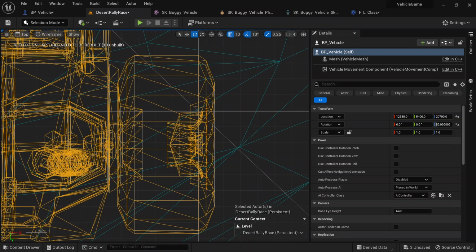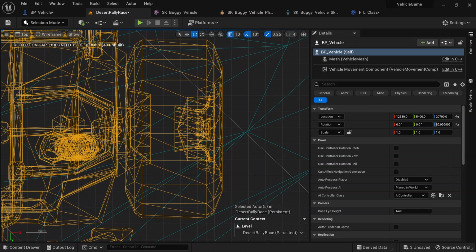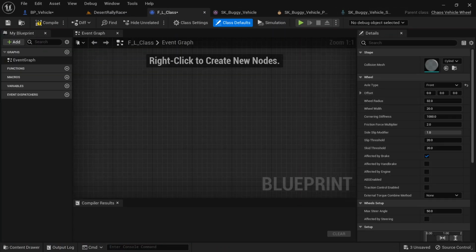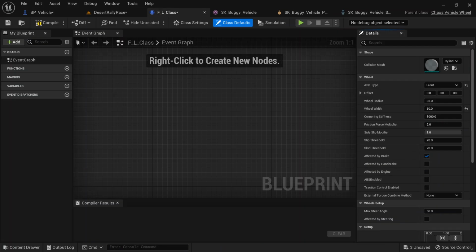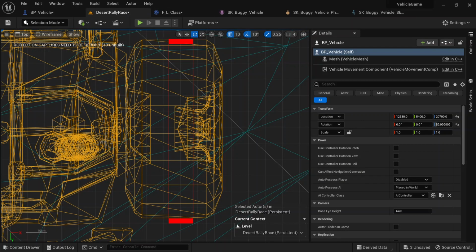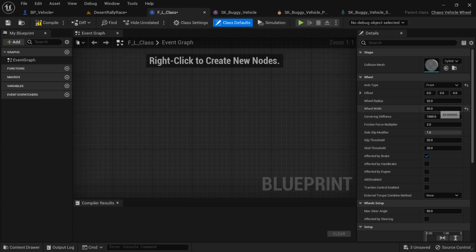Now you can see I can measure it. It's something like 50. So this wheel width is around 50, and let me check its radius. It's around something like 120, but I will give 115, something like that. So that's it, it's ready.